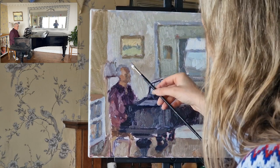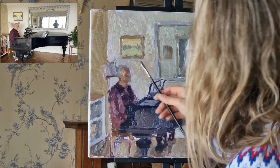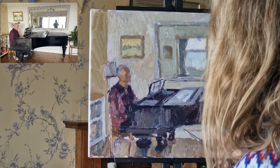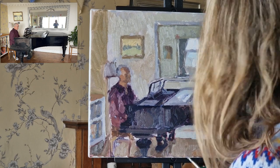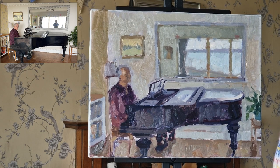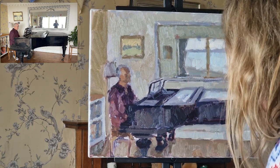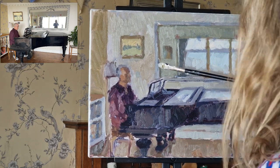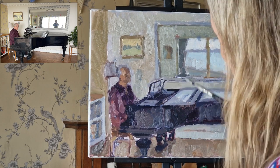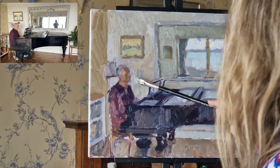So I want some difference between this bit and the lamp behind. It's a shame that the lamp is a similar colour. It's better, I think. I can see also that there's a shadow in here that I'm going to get while I see it. I'm using colours that are already on my palette. It almost makes him look in the room then, because he's creating a shadow. And I can check the drawing too.